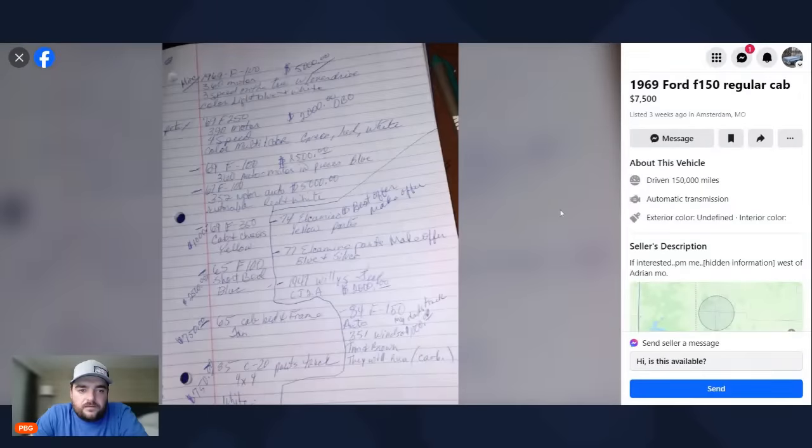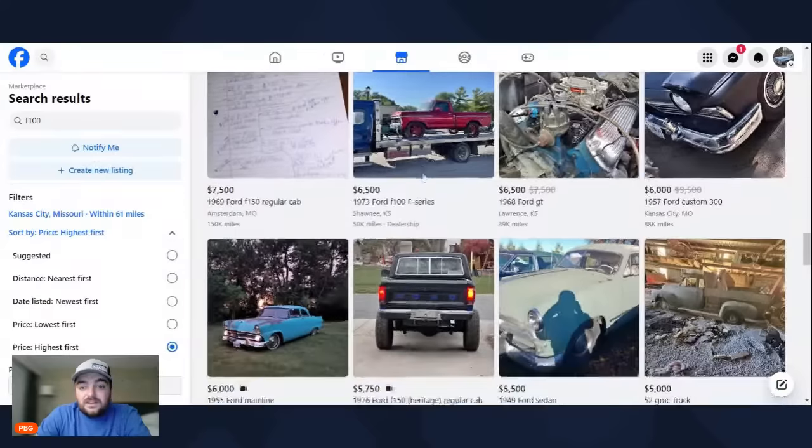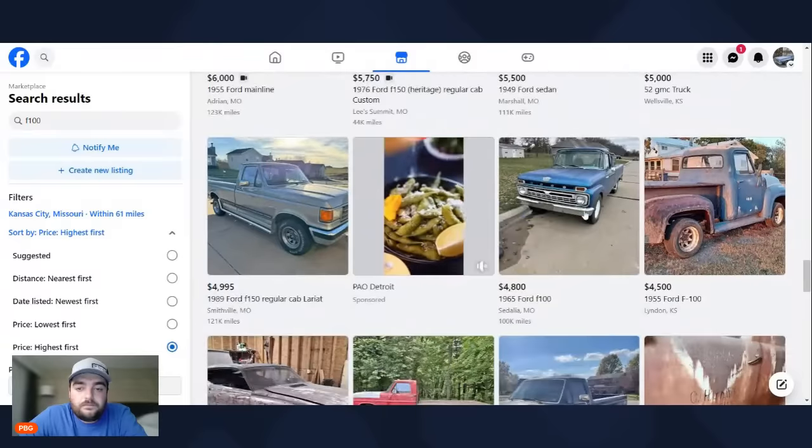I love it when there's a picture of some written down stuff. Okay, these are the vehicles he has for sale. I see some cheap stuff on there. 65 F-100 short bed, $2,500. Yeah, 69 F-350 cabin chassis, $1,000. I mean, 69 F-250, 390, 4-speed, multicolored, $2,000 or best offer. 69 F-100, 360, 3 on the tree with overdrive, light blue and white, $5,000. You know, who knows what they look like, because this is clearly some old man who's made this up, but that's probably one where you could make some money, or you could get a good deal, you know, at least. You never know.